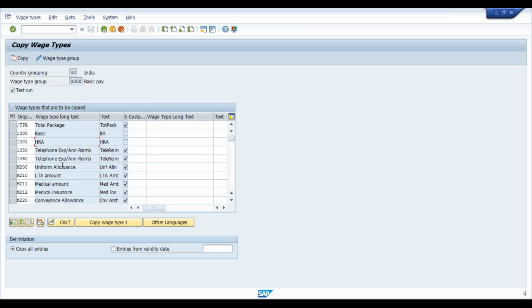These are the standard wage types like M200, M210. So let me just select this LTA and I'll give a code 1003 for this section. Enter the wage type text you want and click on enter. And let me create one more.